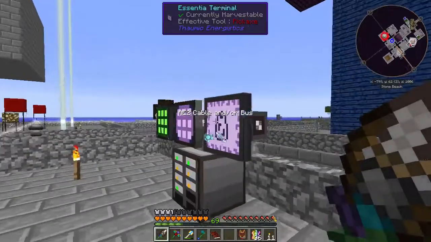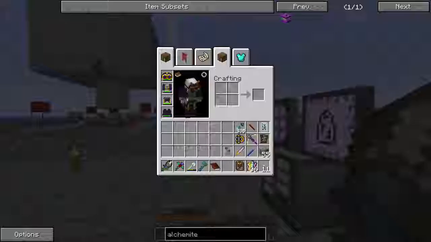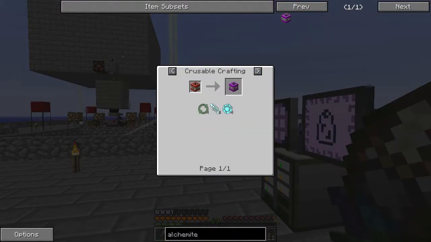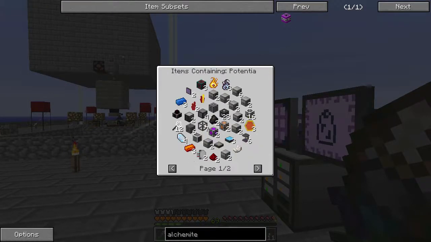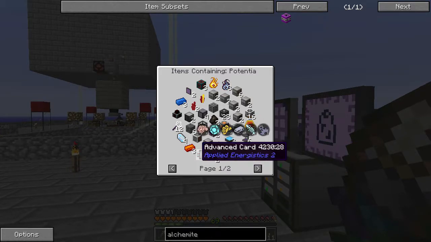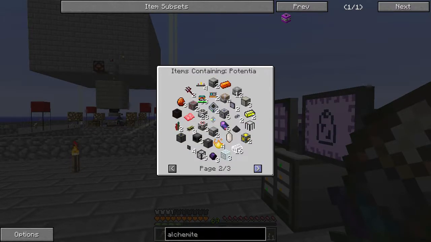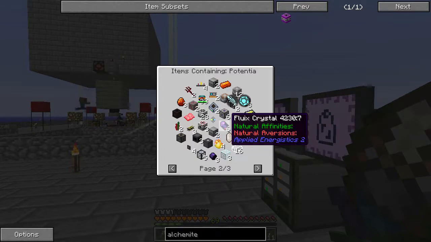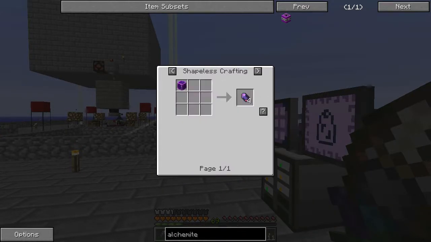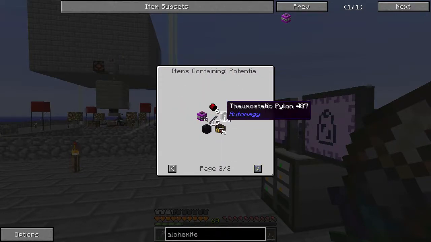I will bet that the thing that we're going to need the most of with this is not the Potentia. Potentia is easy enough to get. We can get it from Redstone. Redstone is almost pure Potentia. Charged Certus Quartz is also really good. As well as Fluix Crystals. Good to know. Fluix Crystals, is there another way we can make those? Bees. Of course.